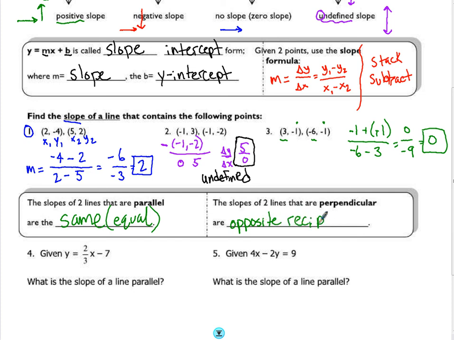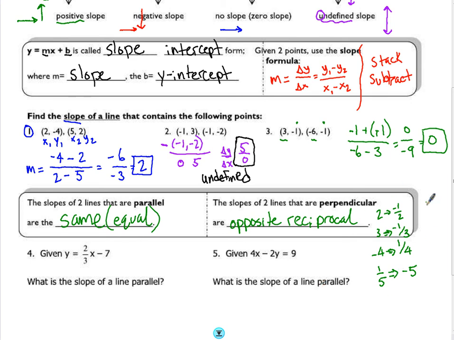Opposite reciprocals. And maybe you've talked about this or not, but remember, opposite reciprocals means that I'm going to take a number, for example, like 2, and I'm going to change it to a -1/2. I'm going to take a number like 3 and change it to a -1/3. What if I had like a -4? Well, then it would become a 1/4. Or if I had, for example, a 1/5, that would go to -5. So quickly you can recognize the pattern that we're doing. We're taking the reciprocal of the number and then making it positive or negative.